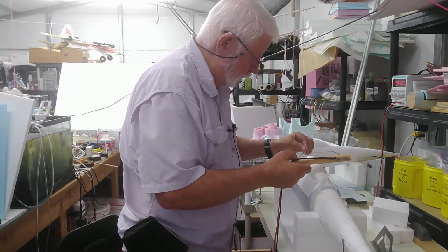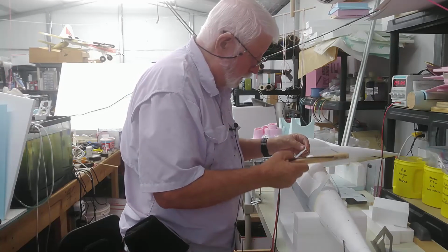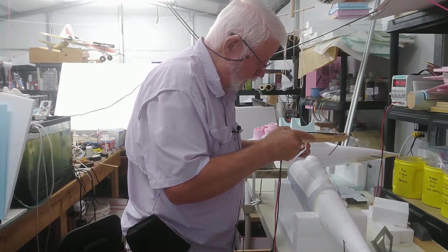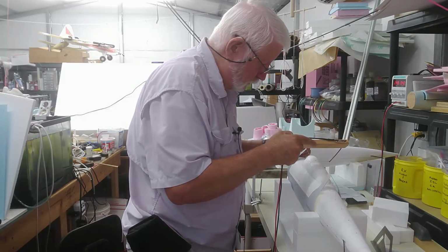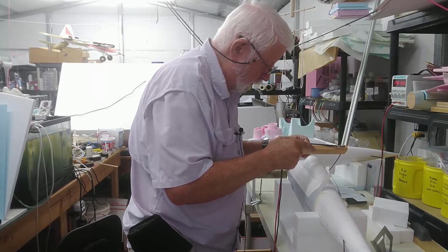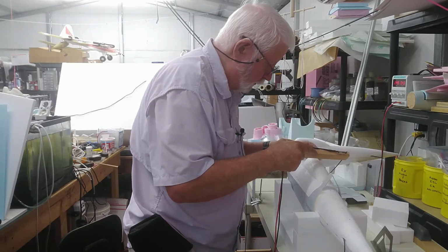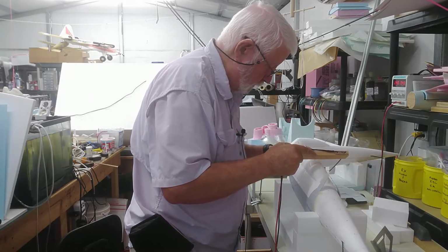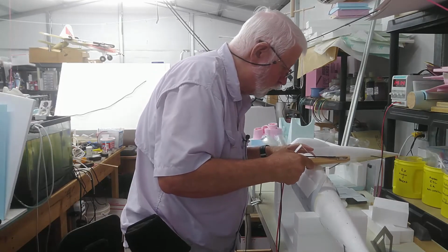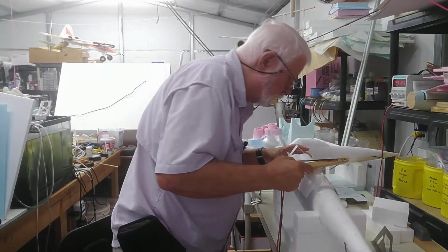I'm going to go ahead and tape this closed because this is awfully flimsy here. Just let it ride, let the wire ride the cardstock. Make sure it goes all the way to the bottom. You don't want to start pulling backwards until you get to the bottom on both sides. Okay.